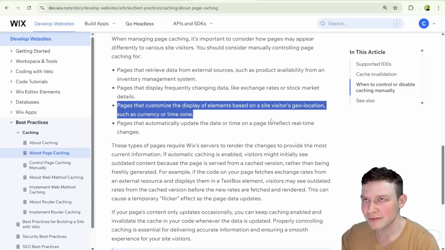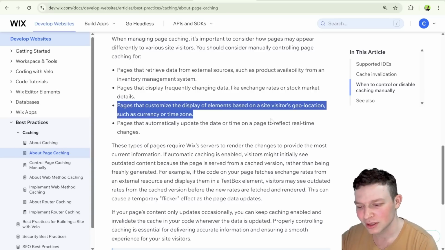Because if we have Velo code on our page, Wix does run the Velo code on the server as well. But do they run that Velo code if there's a cache? I'm not sure. If they do run the Velo code when there's a cache, then technically any page with Velo code would have cache disabled. So if caching is available for pages with Velo code, then what is the relationship there?